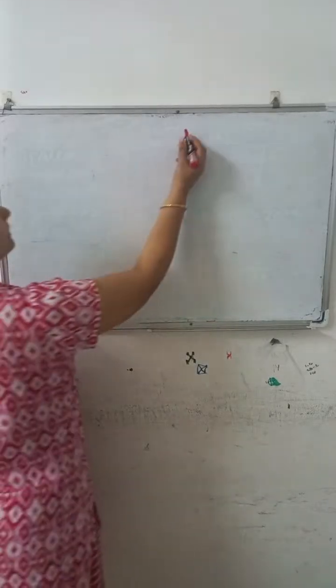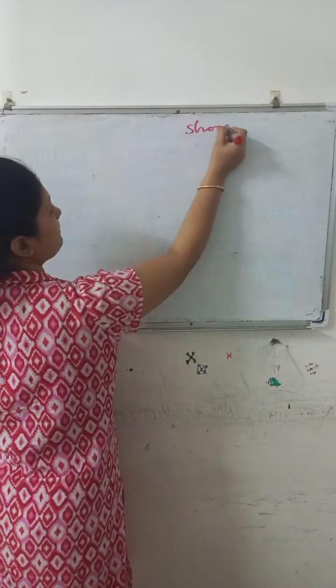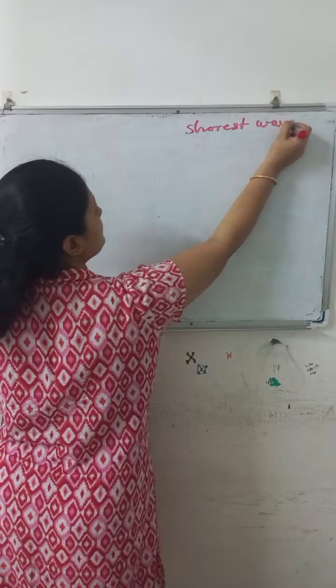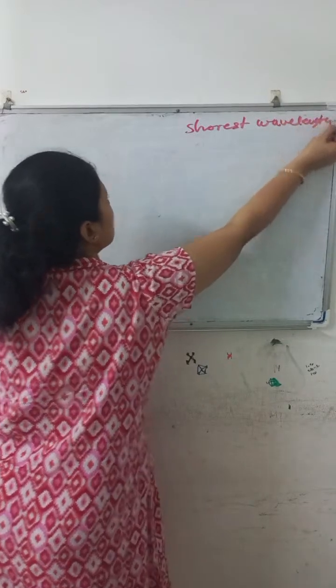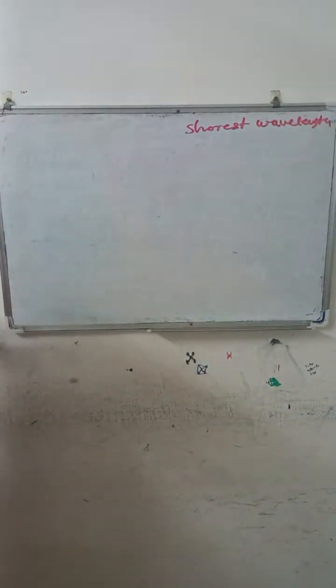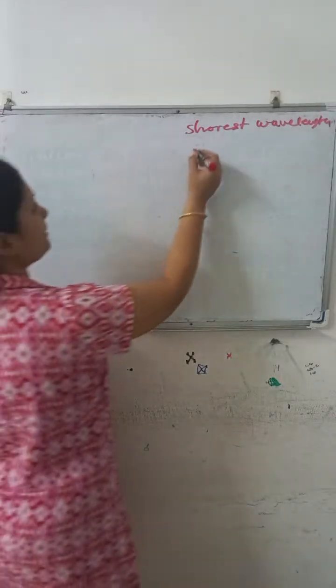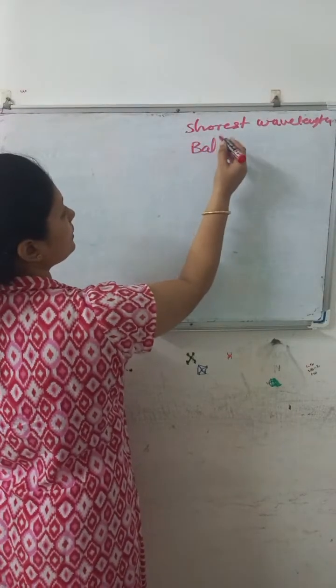Okay, so this is the question. Read the question first properly. So they are interested here in the shortest wavelength. Here also we are using some logic. First highlight which point: first is the shortest wavelength. Next, they are giving this as a Balmer series. Very important, this you should know.